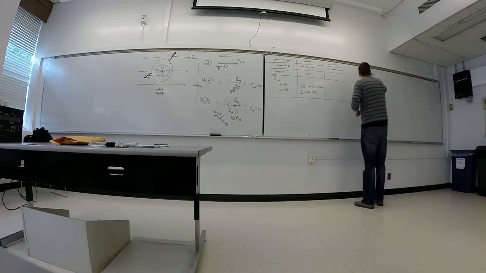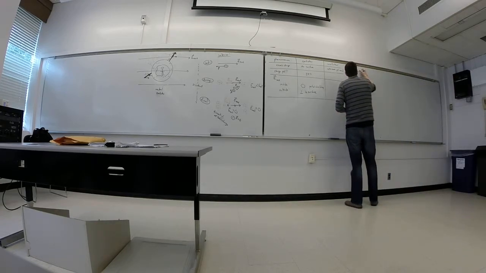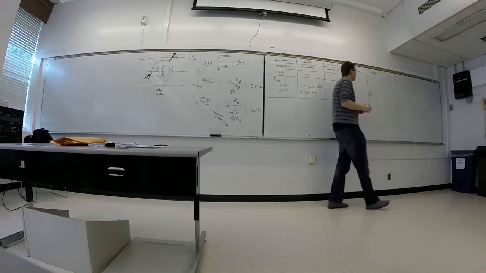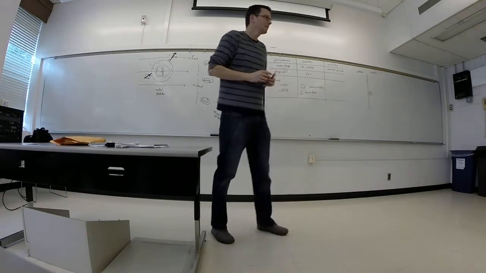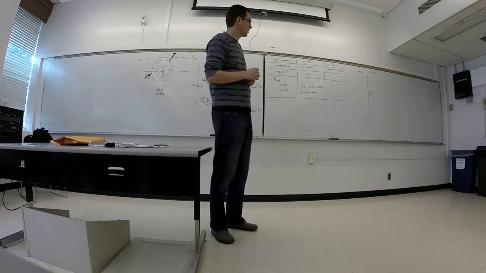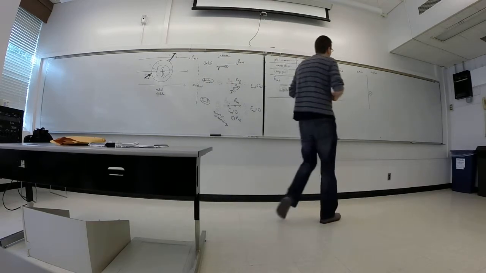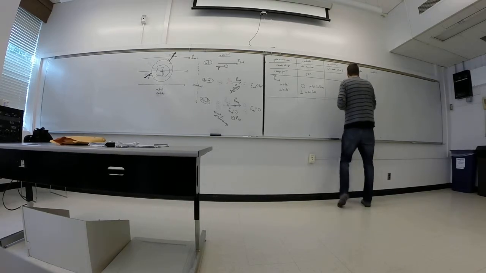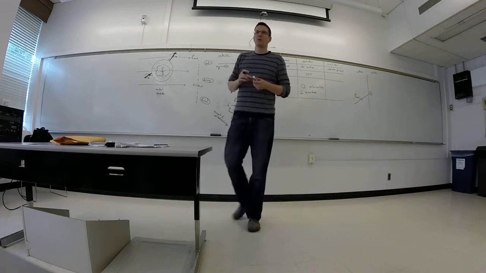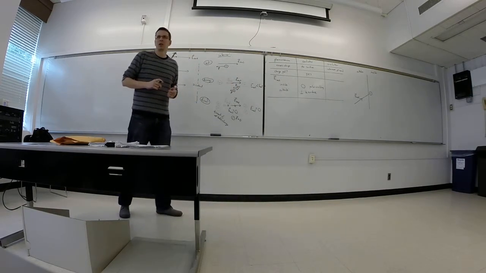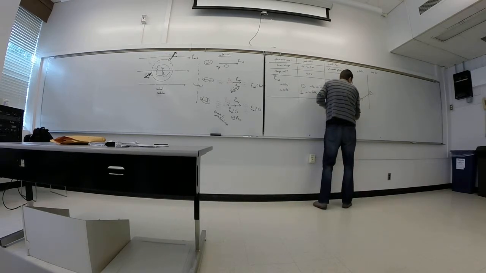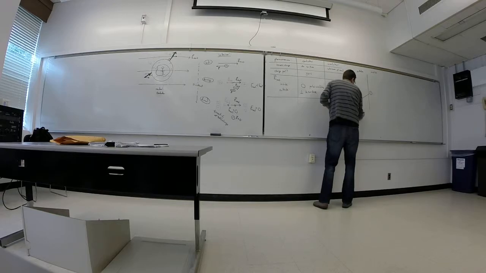So let me sketch here. Here is the outside of the conductor. Here's the inside. I'll take one of these electrons in the charge polarization. That's one of many in the charge polarization. And let me put the net field in some random direction and show what's wrong with that. So let me remind you what that net field is due to. The net field is, of course, due to E external and E induced.